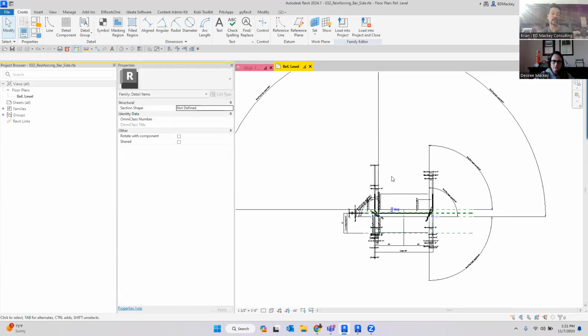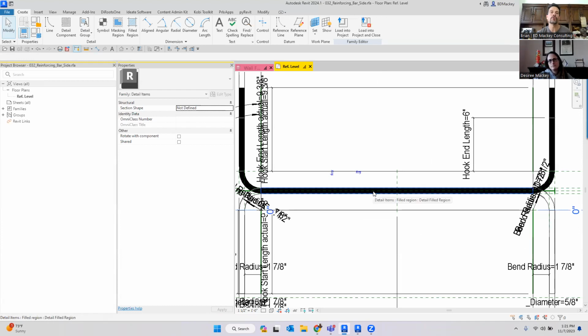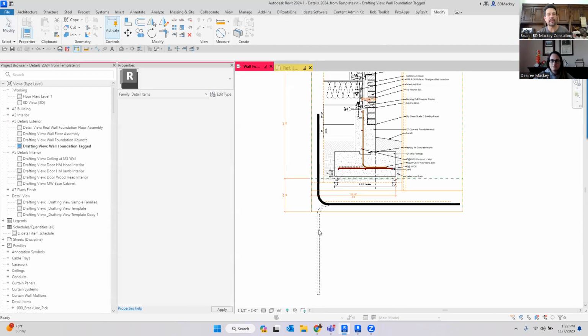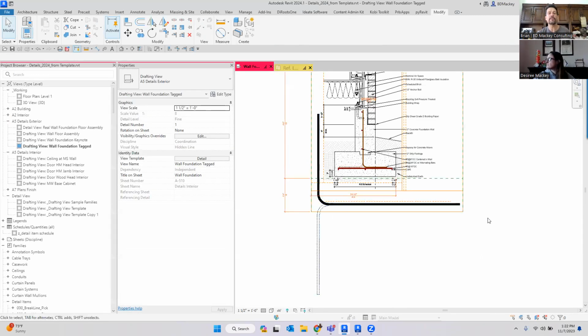Oh, sweet, I got sun glaring in. But I have not noticed the speed performance until I go to change that family. When I'm editing the family, sure, that one change might go slow, but I'd rather have that one change go slow when I'm messing with that family rather than loading 35 families. That is overall going to slow my process down because I've got 35 families loaded.